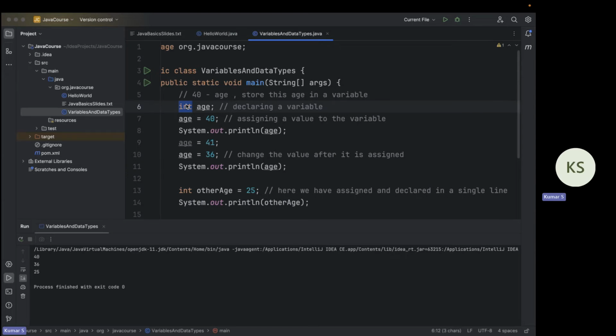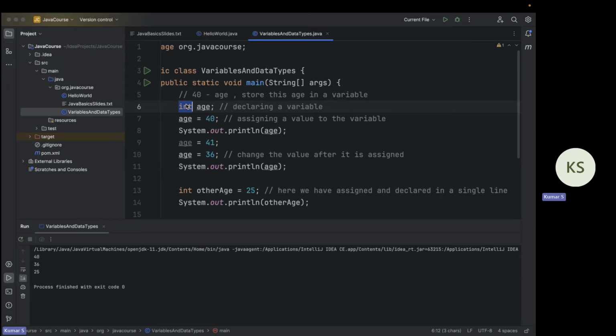So what is the use of data type? Now you have told Java that this is an integer. So Java knows how much memory it has to allocate to store this data. So it is like you have told some program that you have to store the ball. So what that program will give you is a box of the size of that ball.